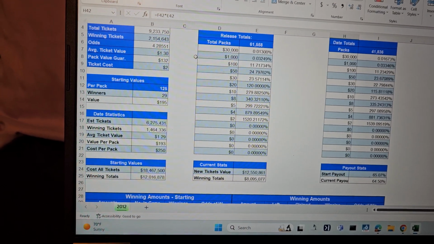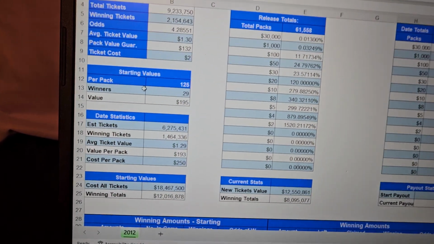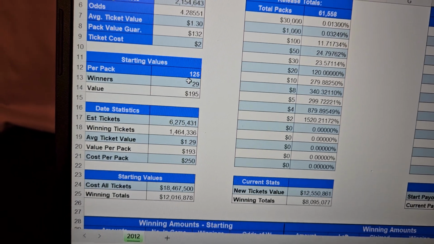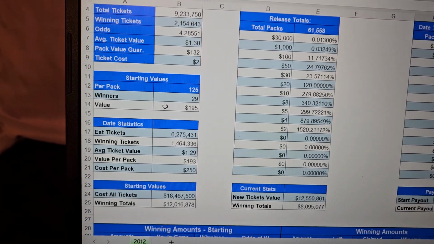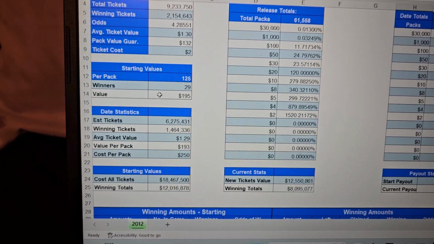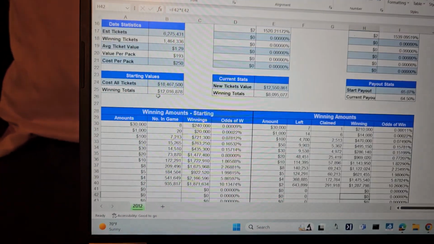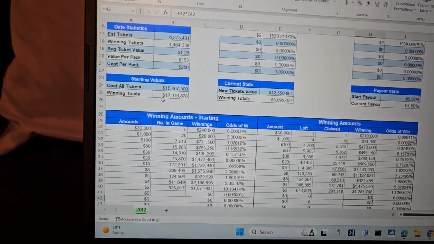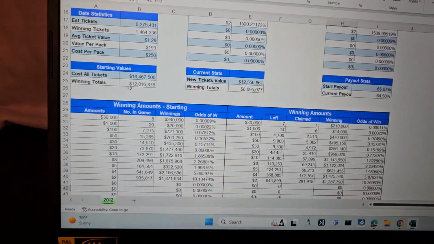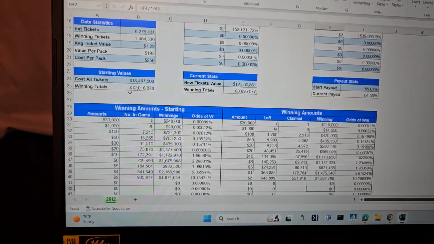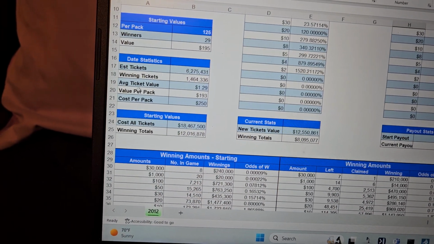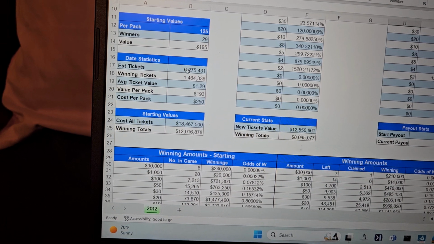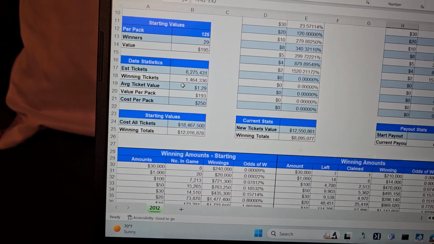So let's jump on that real quick. You can see here I'm estimating there are 29 winners per pack, and the average value when the game starts is $195 per pack. That's with all the winnings averaged per pack. Now this game's been going on for a while, so we're down like 3 million tickets, and you're down a lot of winning tickets.